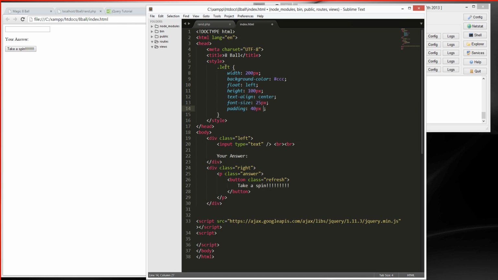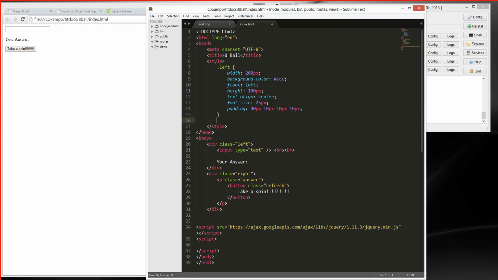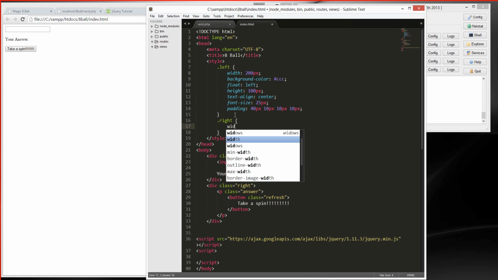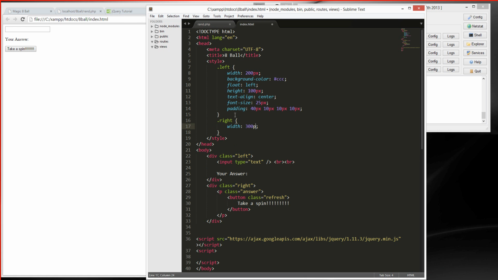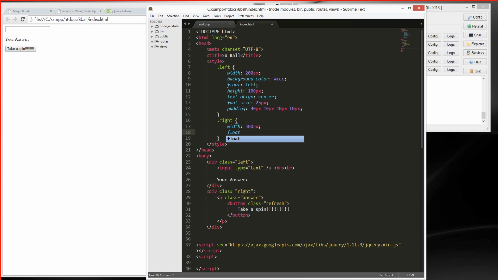Padding is 40 pixels. It's clockwise, so it should be up, right. And then we're gonna make a right with 300 pixels. So we're gonna style this up.